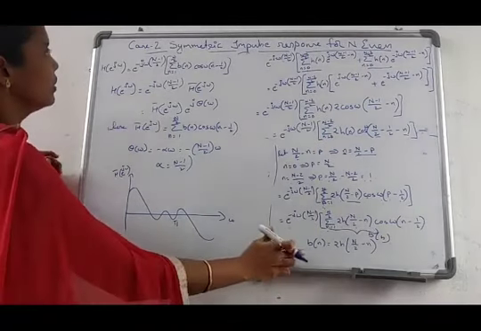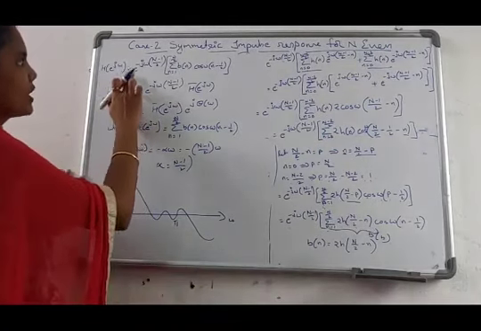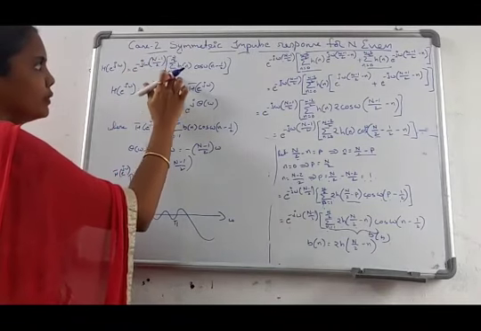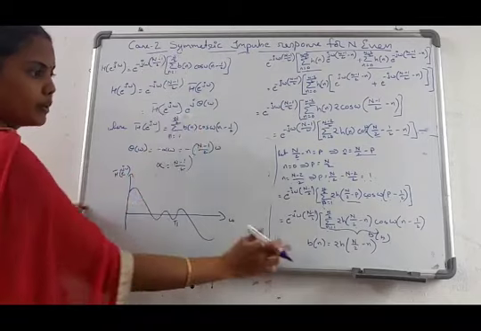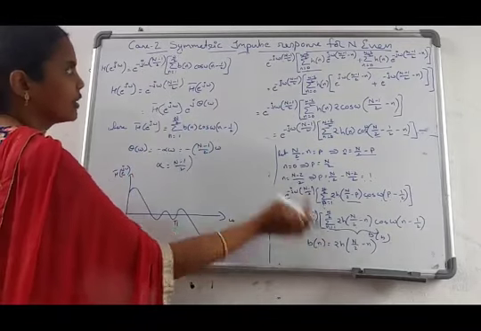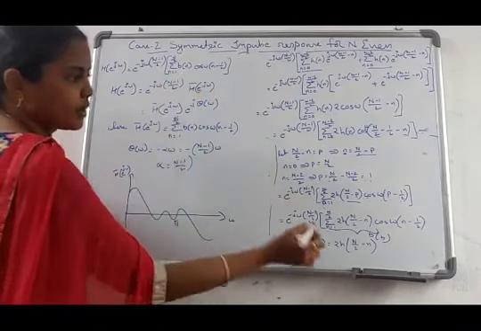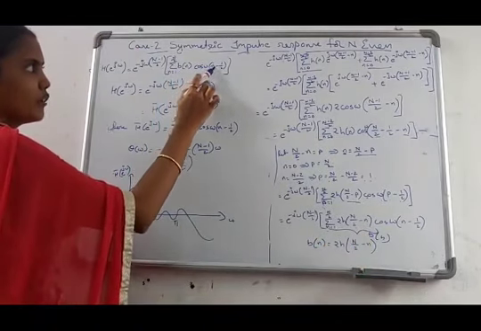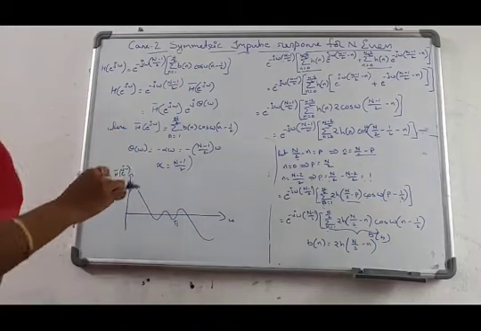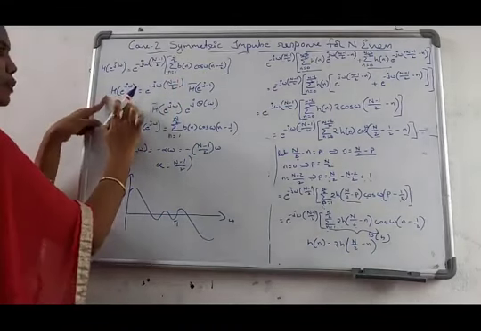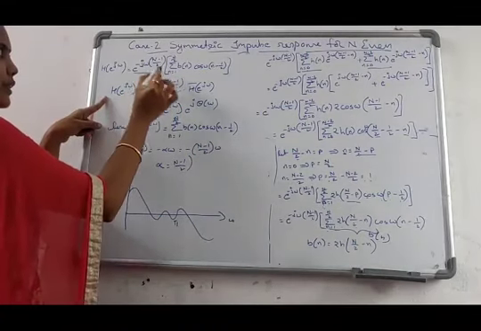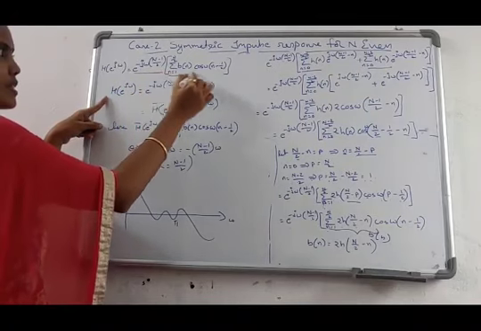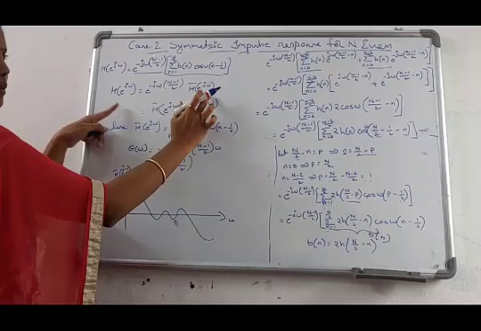Now, h of e power j omega is equal to e power minus j omega (n minus 1)/2 into summation n equal to 1 to n/2. Substitute b of n here. So this is b of n, and you have to write it as b of n cos of omega (n minus 1/2). Okay, so now h of e power j omega is equal to e power minus j omega (n minus 1)/2, and this term you have to write as h bar of e power j omega.